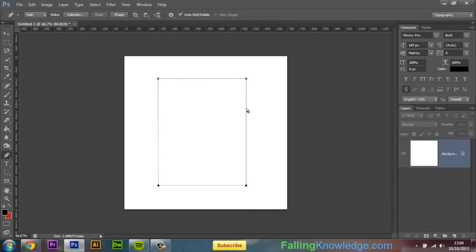So let's say I wanted to only move one of these anchor points. So I want to get rid of these by holding command or control and shift, and then just clicking these and making these go back to clear. So I'm going to hold command or control and click and hold on one of these anchor points and just drag it around, and you can move individual ones like that. And again, if you just hold shift, it keeps everything in line again. And I'll just bring it back to this.